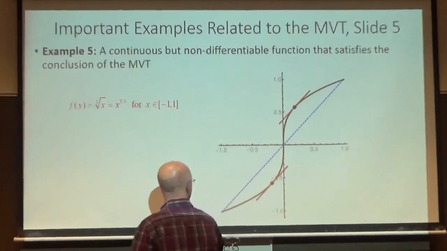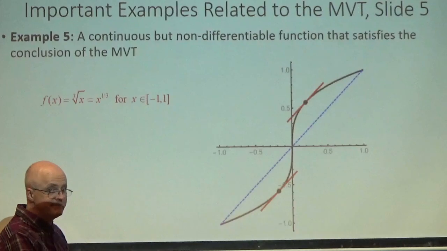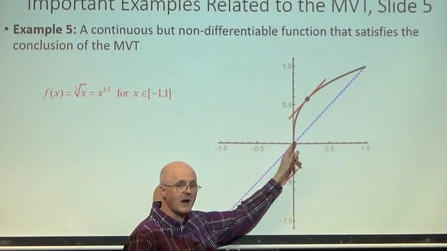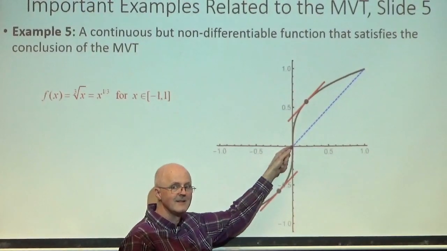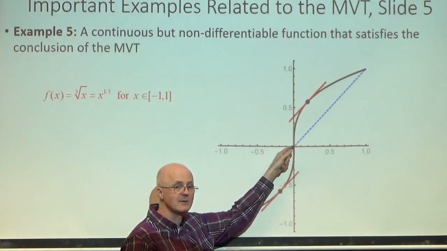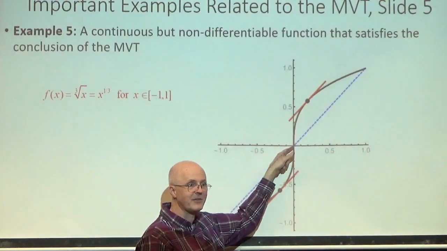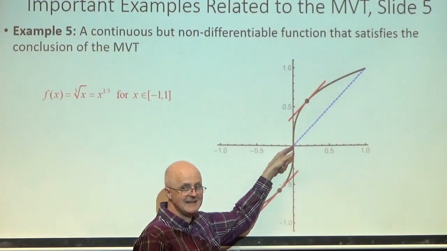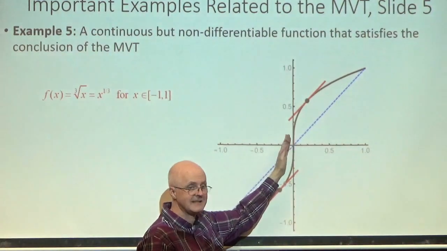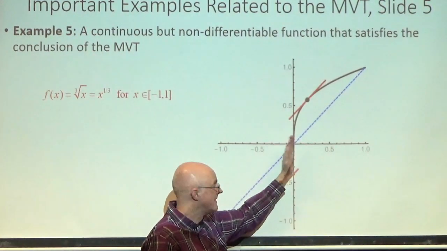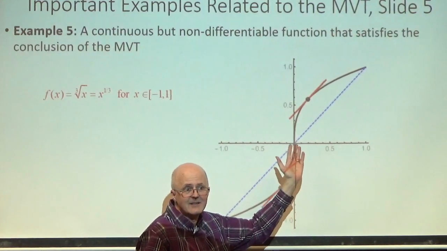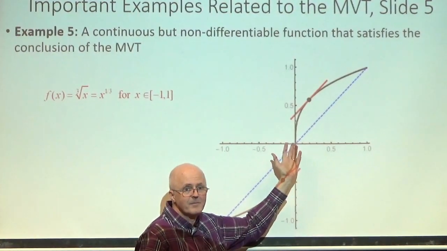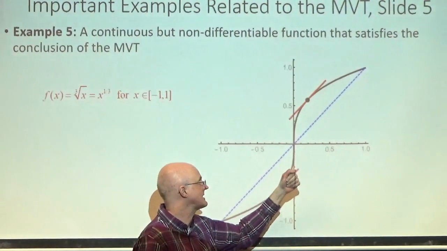Here's the graph. It's a smooth graph, you might say. There's no corners in it, but there's a problem right there. What's the problem? This is review of chapter 2. What's the problem with the differentiability at that point? The derivative doesn't exist because the tangent line is vertical. There is a tangent line, you might say. It's just a vertical line. Slope is undefined. So we would still say the function is not differentiable at 0.